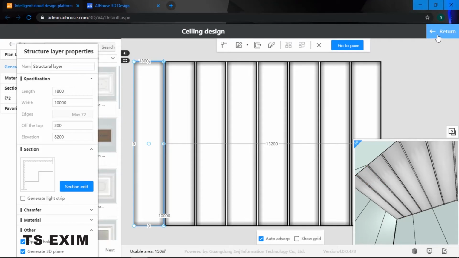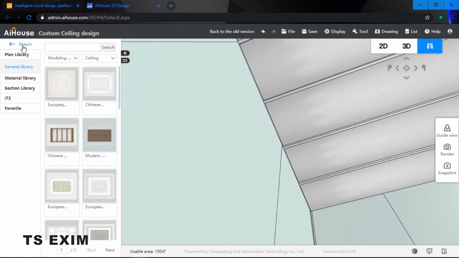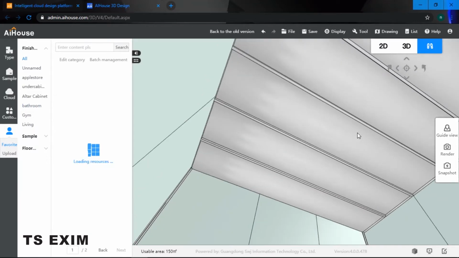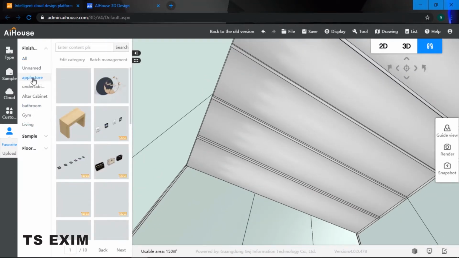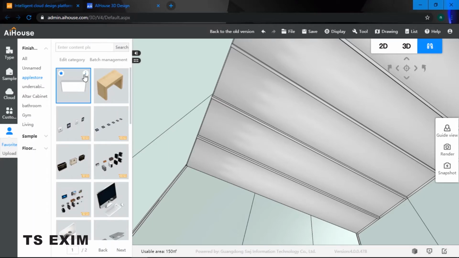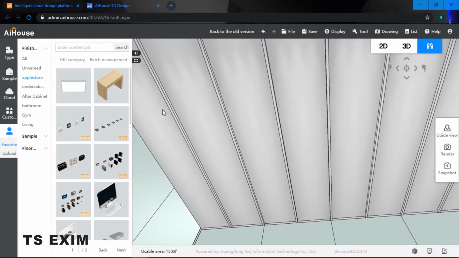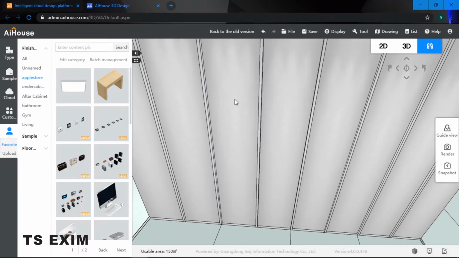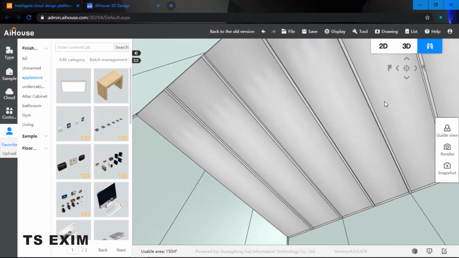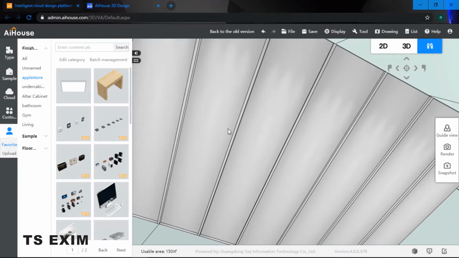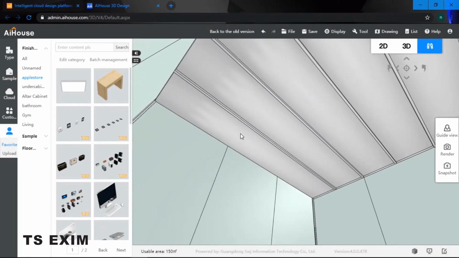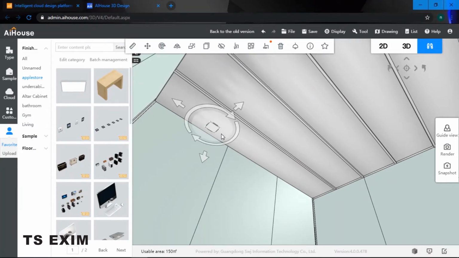So the next thing, now that I'm done with my ceiling, I can go into my library and put in the lights that I want, which is this one, integrated ceiling LED light. So I'm gonna put in, let me count first. We have 1 2 3 4 5 6 7 8. So we're gonna put 2 blank, 2 blank, and 2. We're gonna start by this side. We're gonna drag and place it right on top.